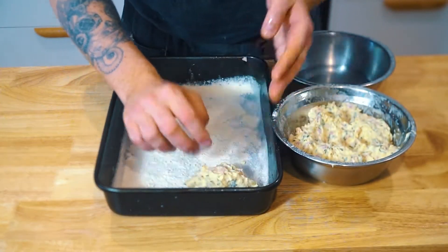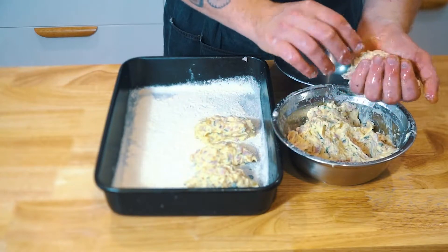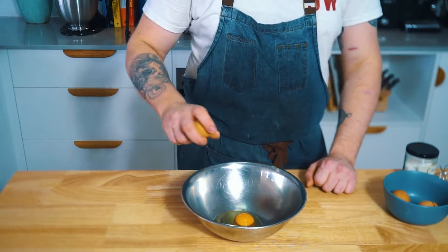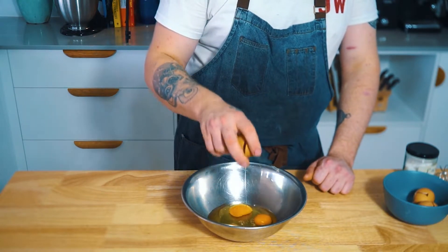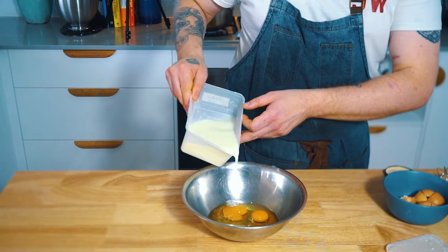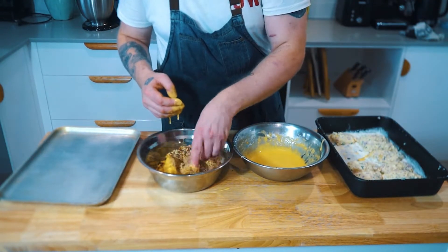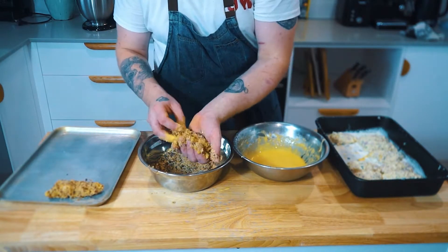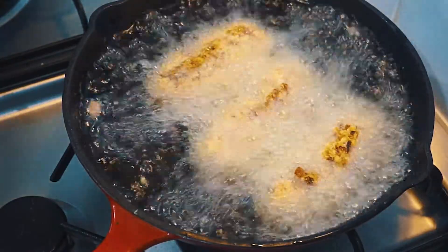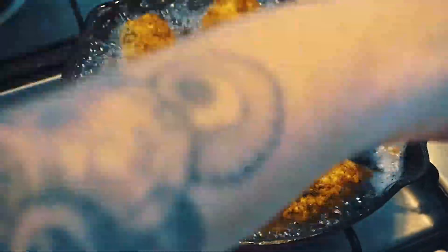Back to our croquettes. You can form these into any shape you like, but I went with sort of logs. I definitely recommend using a piping bag to get a more desirable shape. Next up, we'll prepare our crumbing station by cracking three eggs into a medium bowl. Summon your inner culinary god powers and remove any eggshell. Add a pinch of salt and a splash of buttermilk from earlier, then whisk thoroughly until combined. Then crumb as usual — the croquettes were really soft and delicate, so I just had to get in there and get messy. Heat a cast iron pan with vegetable oil to 160 degrees, then fry up the croquettes until they're lovely and golden on the outside and cheesy in the middle.